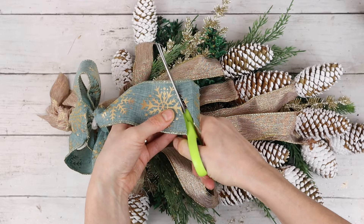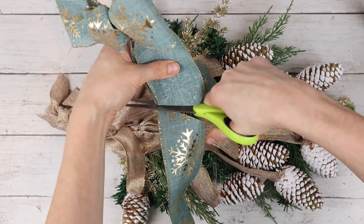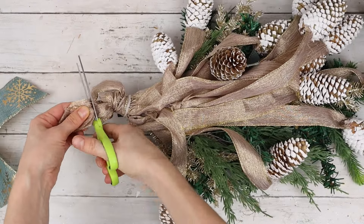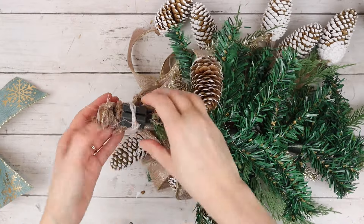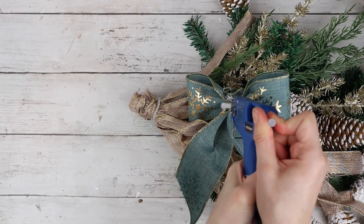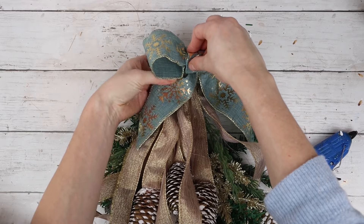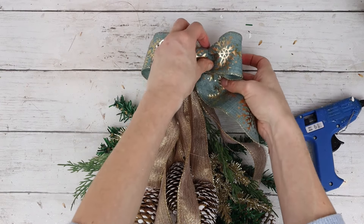I'm now cutting off the tails of the ribbon. I have a lot of excess ribbon sticking up past the knot that I tied onto the base of this Dollar Tree Christmas tree, so I'm trimming that down a little bit. This will all be covered up by that big bow, but I want to make sure it's as hidden as possible. Now I'm adding hot glue to the back of my ribbon bow and pressing it onto the top of the swag. Make sure to adjust the bow so none of that pipe cleaner is showing. I'm also using hot glue to adjust my bow and make it sit just right at the top of the swag.